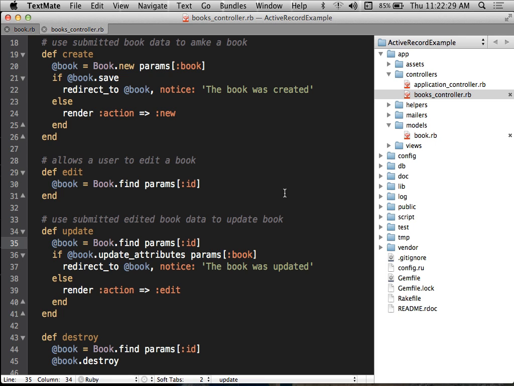So like I was saying before, under what circumstances would we not be able to save a book or not be able to update a book? Well, if we've set up our book or any other Active Record object so that it validates the data that's put in, either one of those two methods, save or update attributes, may end up rejecting changes or rejecting a new book if that book does not satisfy any validations that we may have put into the model. So that's the next thing I wanted to go on and talk about: how do we validate? How do we include validations?